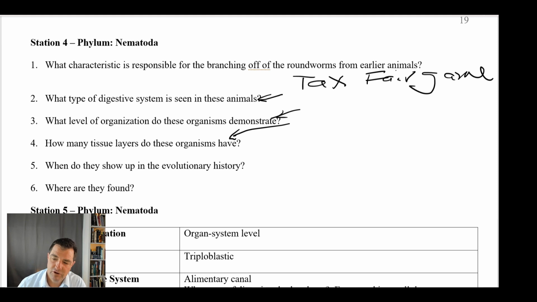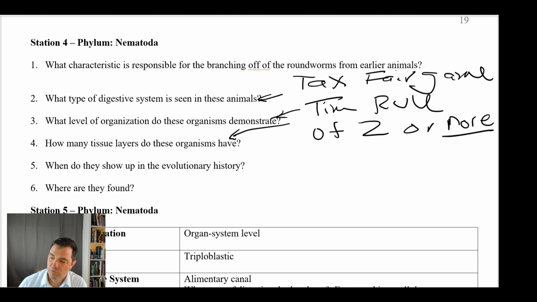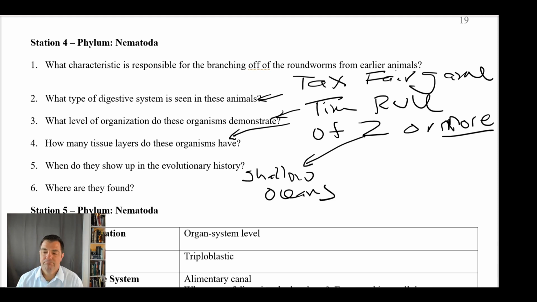The one I'll explain first is what I call Tim's rule of 2 or more. You can call it whatever you want, but when I refer to it, this is what I mean. Let's say you have a question about what habitat the animal lives in. If the answer is something like shallow oceans, then that's one thing.